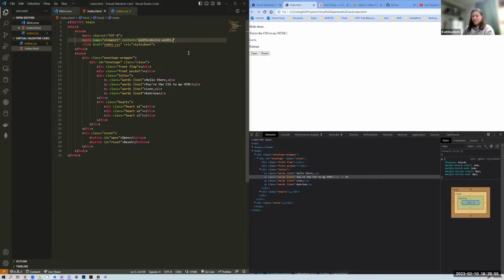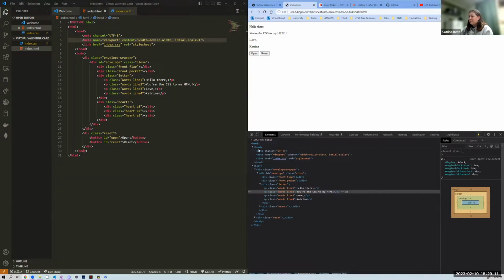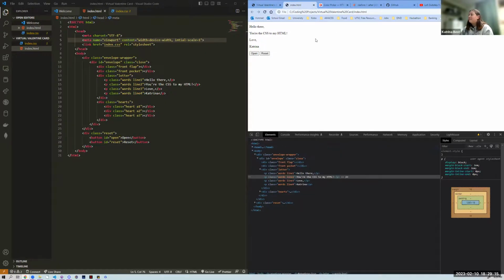And you can also do comma initial-scale equals 1. You don't have to worry too much about this. This is just good practice to have these tags. Another cool thing, it doesn't really change anything. You can see it in here. You'll actually see these 2 tags a lot.